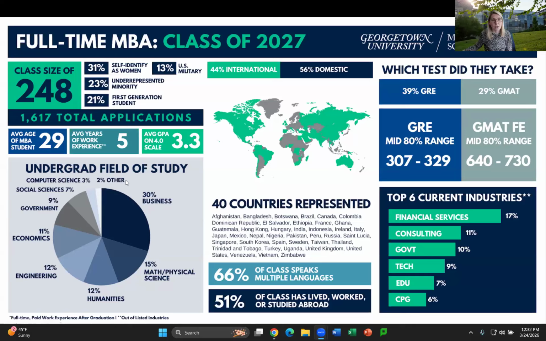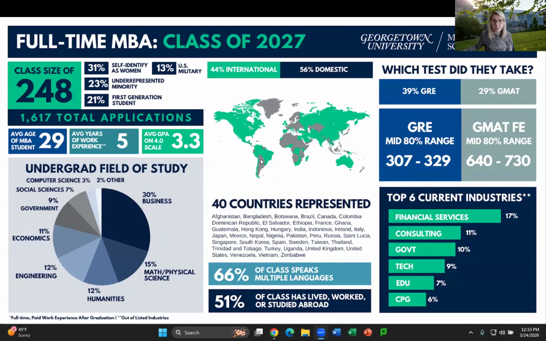You'll see this chart on undergraduate fields of study. And I feel like this is such a myth buster that only 30% of folks studied business in undergrad. Again, we value a community of diversity, and that's defined in a lot of different ways. One way is through your undergraduate field of study. What's most important for us is that we believe you'll be successful in the MBA classroom. So we're going to look at, as we discussed earlier, your quantitative readiness, and overall your ability to perform in a classroom. So your academic history.